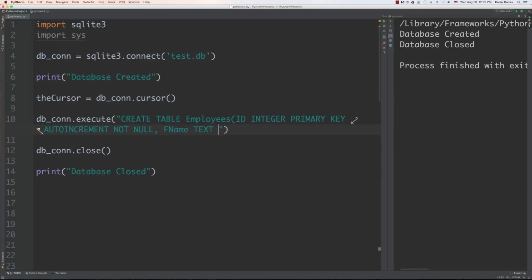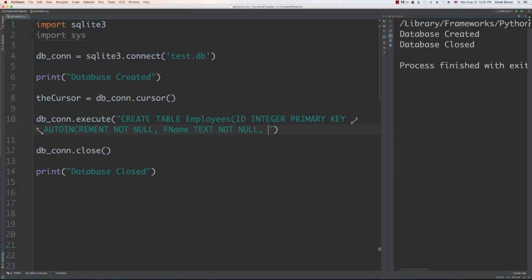And basically there are 5 different types of data types. There's null, which is what I talked about before. There's integer, which is going to be a numeric value without decimals. Text is going to be a string of variable length. Real is going to be a float or a number with decimal places. And then blob is used to store binary data. Don't worry too much about blob right now. I cover that in more detail in the SQLite database.